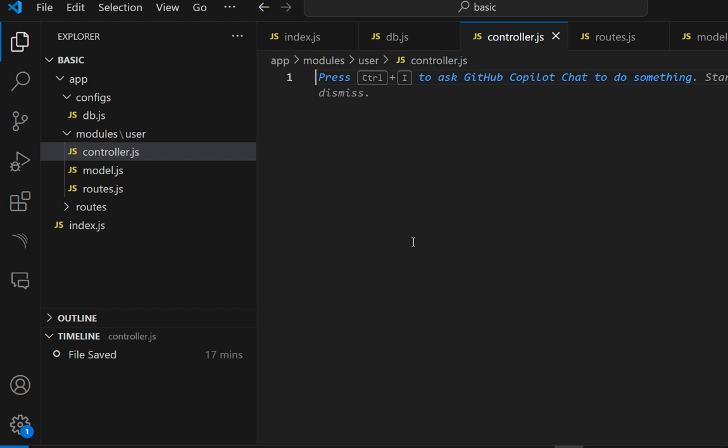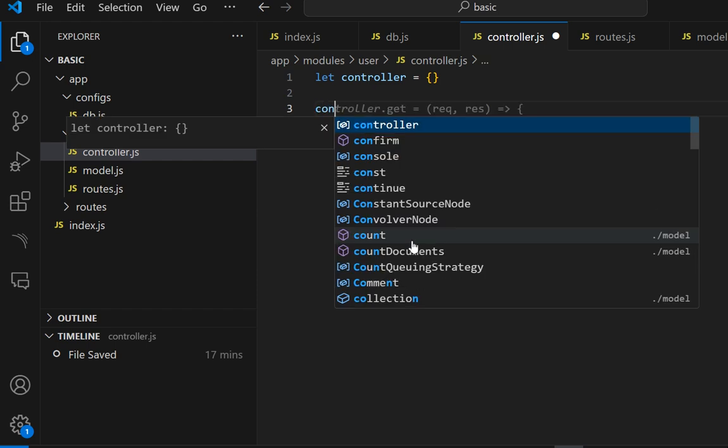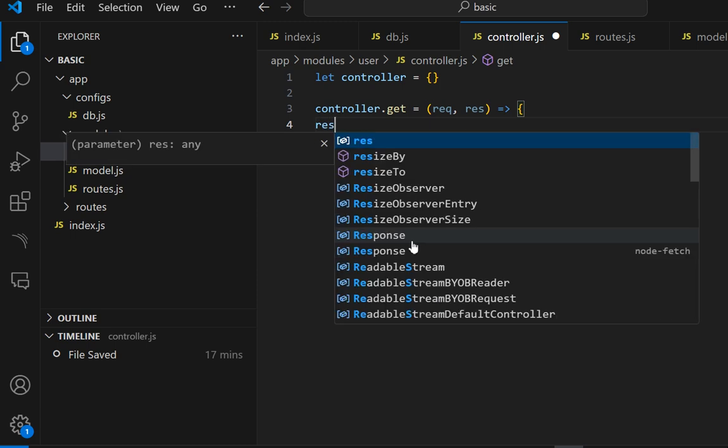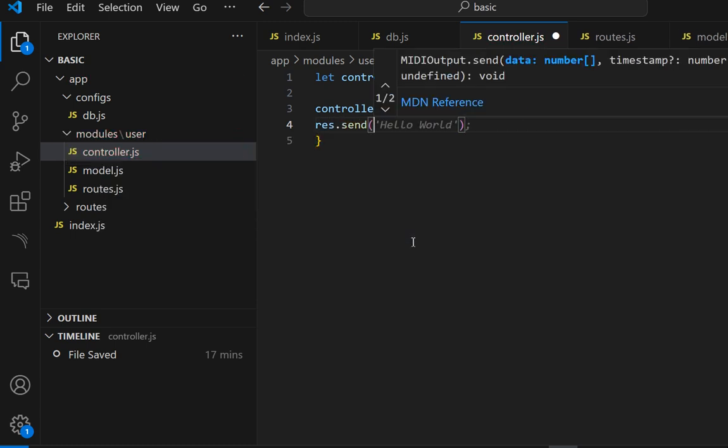Now going to the controller. Require controller, controller get, res.send.